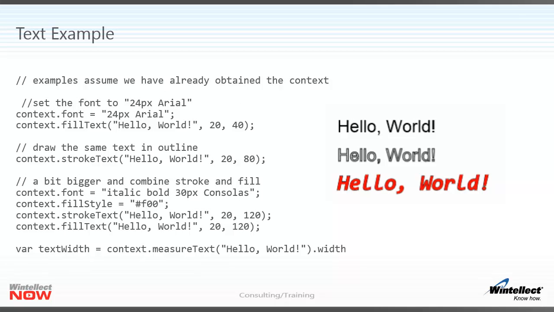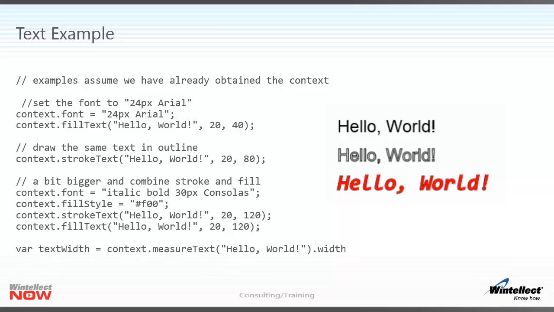Unless your game is pretty simple, you'll probably also want to draw some text from time to time, for counters, scorekeeping, and similar things. The fill text and stroke text functions allow you to draw solid and outline text respectively. You can use the font property of the drawing context to set the font size and family, using familiar CSS style syntax. The fill style and related stroke style properties, which also can be used with shapes, allow you to change the color and other aspects of how the item in question will be drawn.